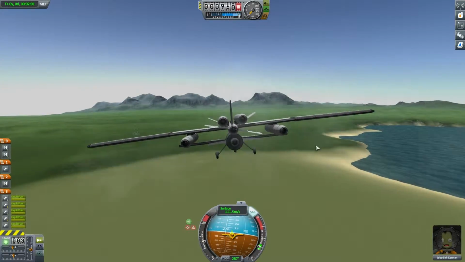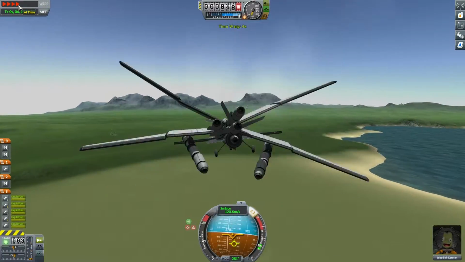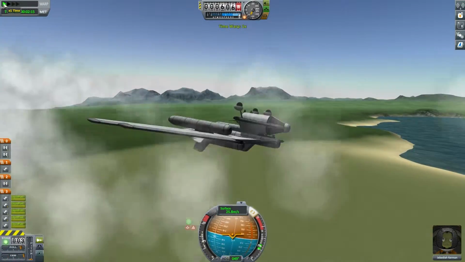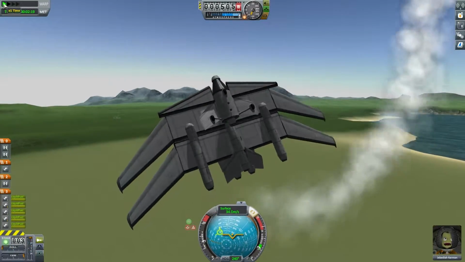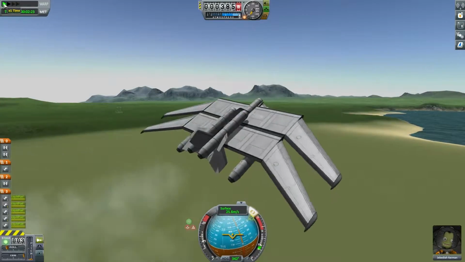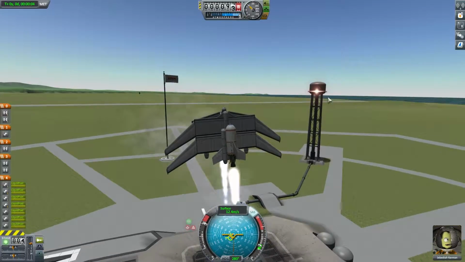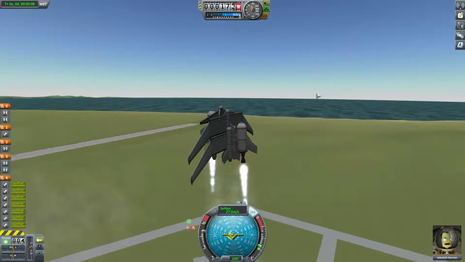Let's see if time warp gods are friendly to us. No. Man, that sucks. I lost that design that worked with Time Warp. What the heck? That sucks. I really don't want to fly all the way back there without Time Warp. Alright, I decided I guess I'm going to fly all the way back there without Time Warp.